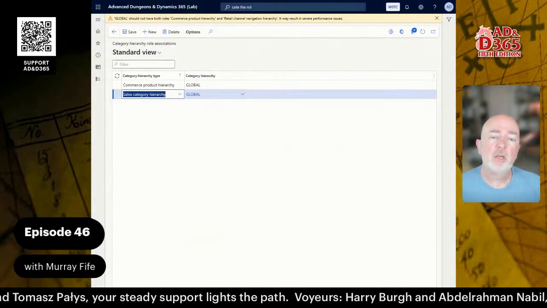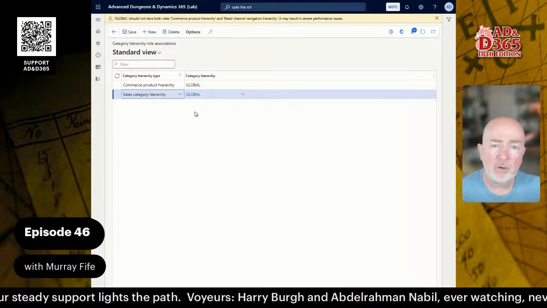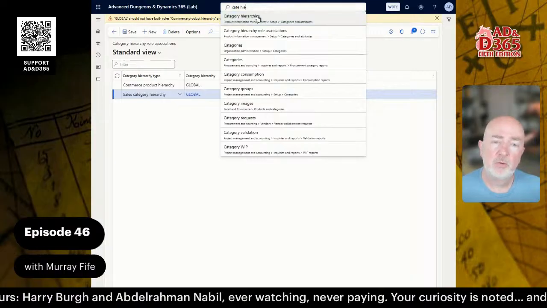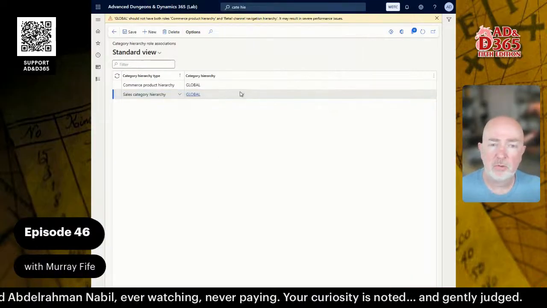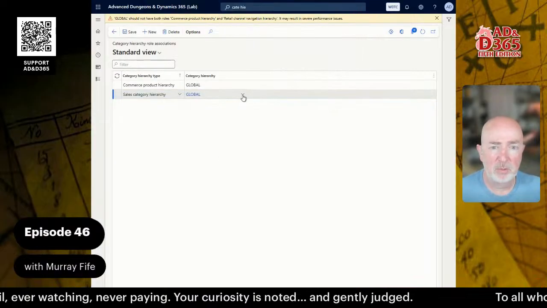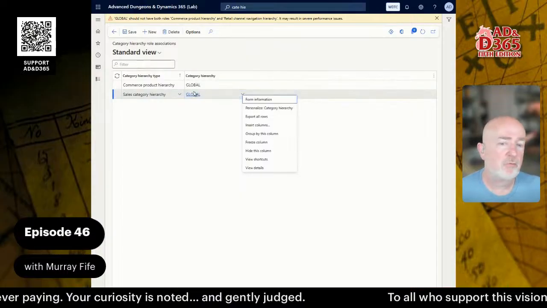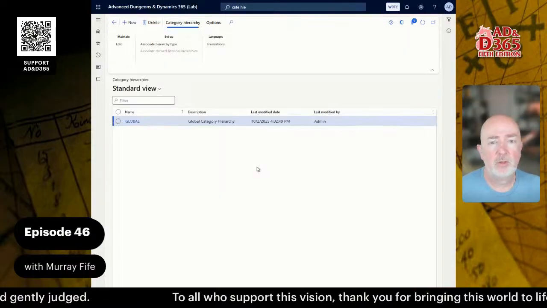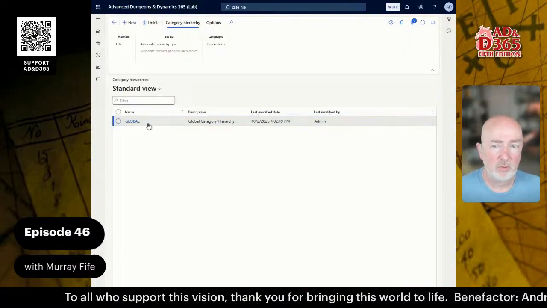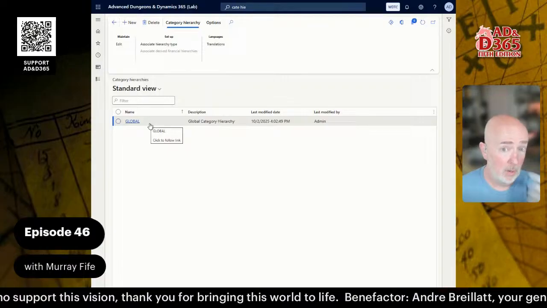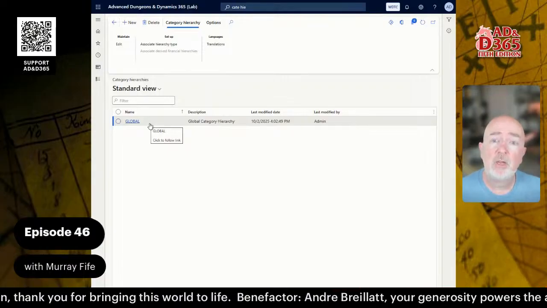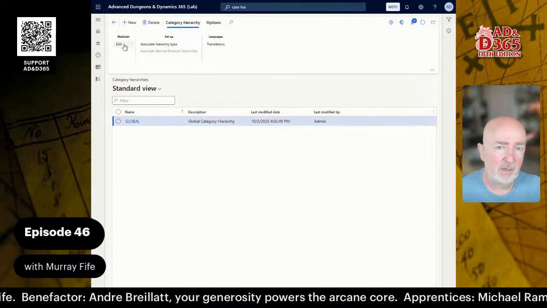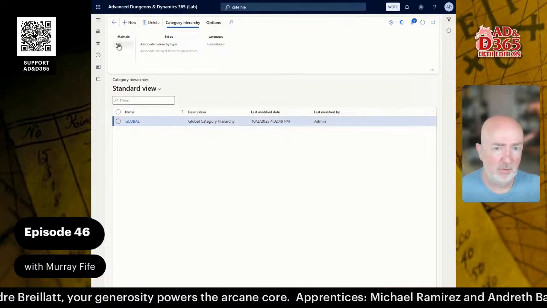Now, if I could go back to the category hierarchies and do a search here. Or I can do something, I've probably shown this a couple of times: I've got the link to my category hierarchy, so I can just go view details. That's going to take me over to our list of hierarchies, and then I can go out and edit this.